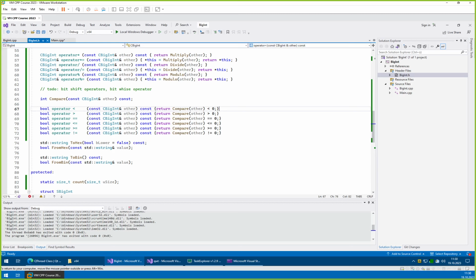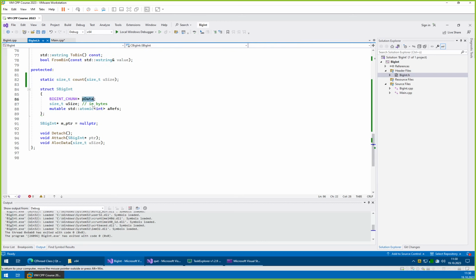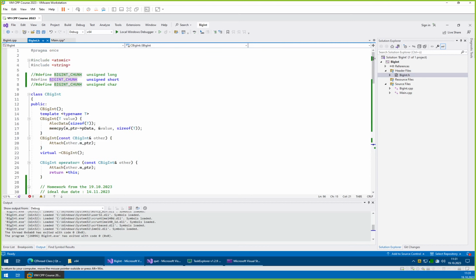Okay, since we are running out of time right now, are there any questions? I just have one question about implementing the multiplication. When we do it, should we assume that the number stored is binary? Well, the number is stored in our chunks as integer parts. Okay. So it's not binary in the sense that it's a string of zeros and ones. It's binary in the sense that it is really represented by an integer type inside our chunk array. Okay. Any other questions?